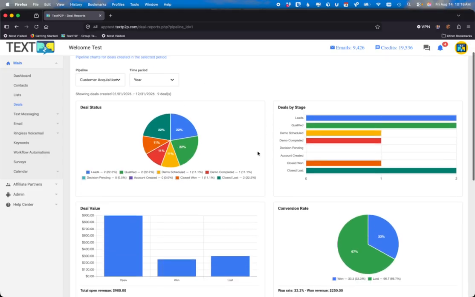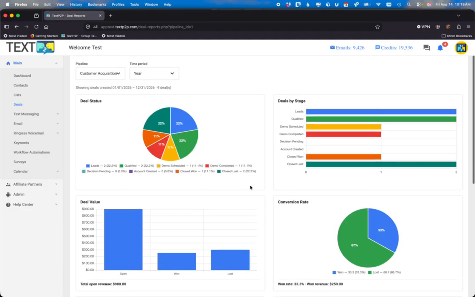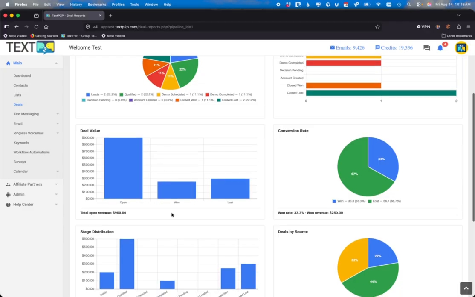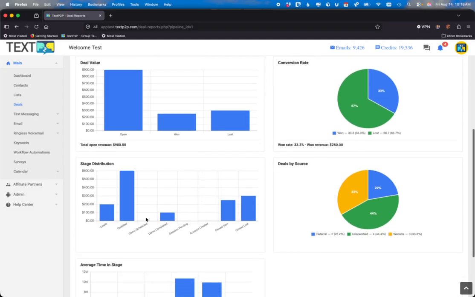And this gives you a complete picture of how many you have in the different stages and how long deals are staying in stages and what is the value of the different stages and the won versus lost and the won rate.